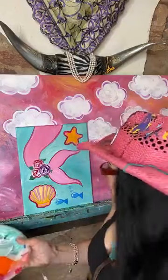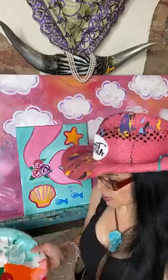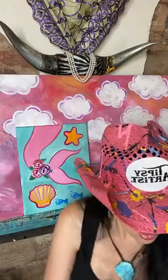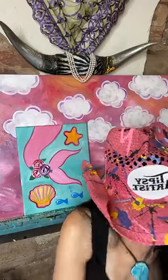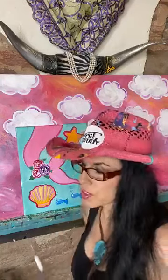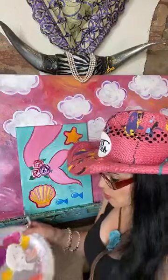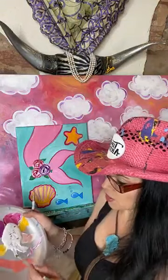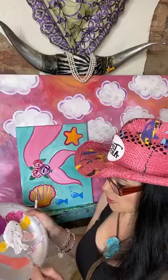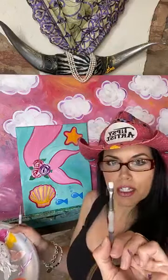All right, so here we go. We've got our little bit brush, or you could even use little buddy to make some little accents. I need some clean white, because the white that I just had has a lot of seafoam in it, and that would be very muddy over the top of the mermaid tail here. So I'm going to go into this white. This is a little bit cleaner. I'm going to pick up a little bit of this pure white paint. I'm using my little buddy brush here.